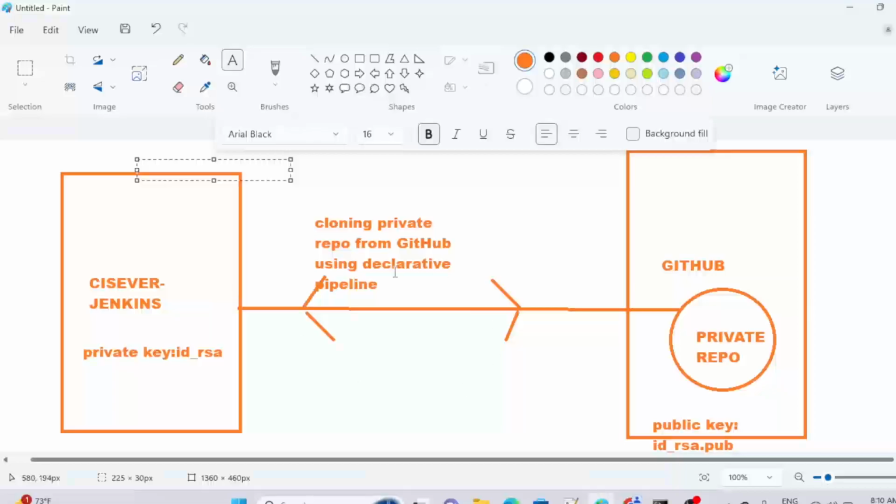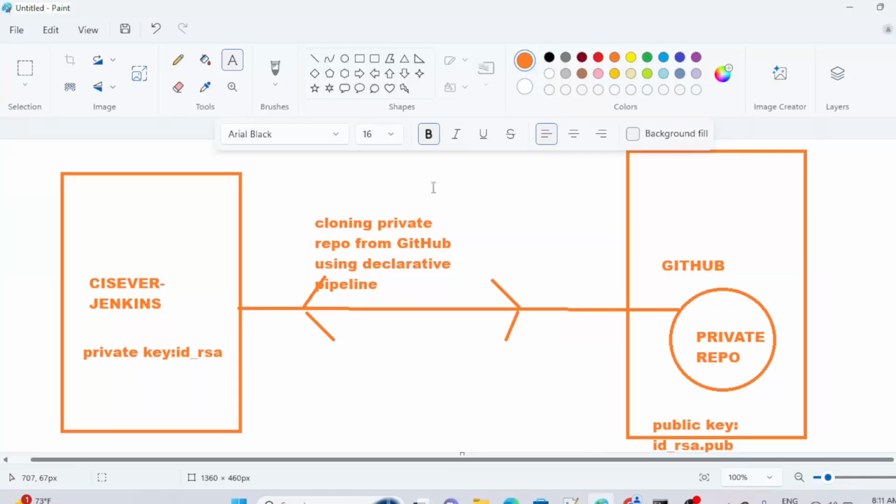If you take this diagram, on the left-hand side we have a Jenkins server, and on the right-hand side there is GitHub. You know very well our repositories are stored on the GitHub side. Who is trying to clone the code from the repository via the declarative pipeline? That declarative pipeline is written inside the Jenkins pipeline job. Then how is Jenkins trying to connect to GitHub using the script? For this, especially for private repositories, you should understand there is a technical mechanism called SSH keys. Through SSH keys, we are going to clone the repository.